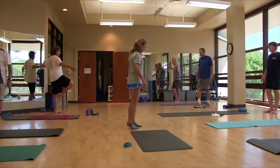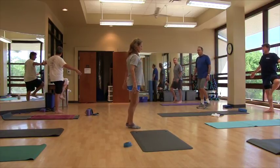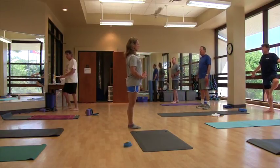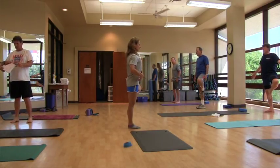Change it to the other side. And I want you to do that while you're experiencing any working out. Be thinking about your power so that you can continually get that testosterone release.